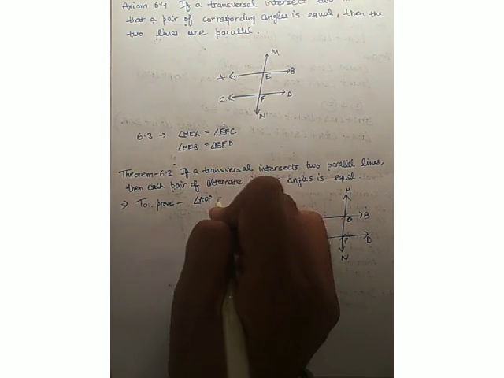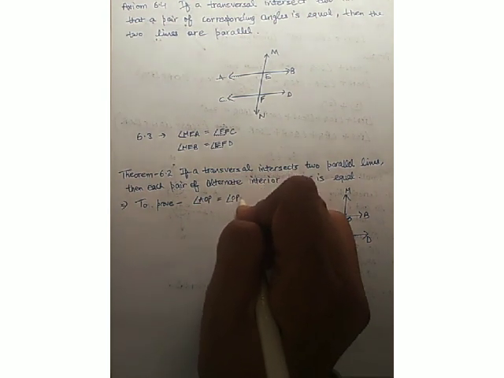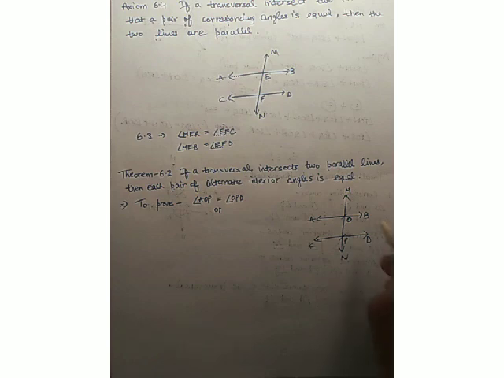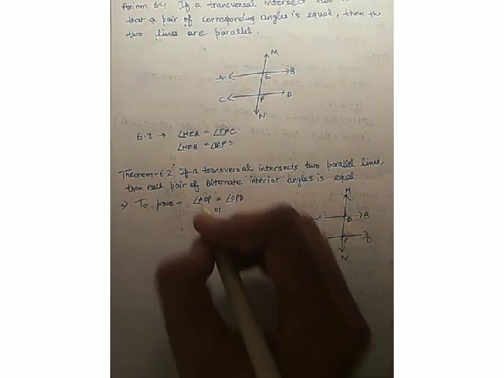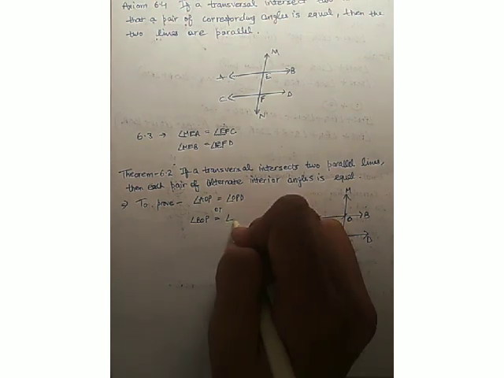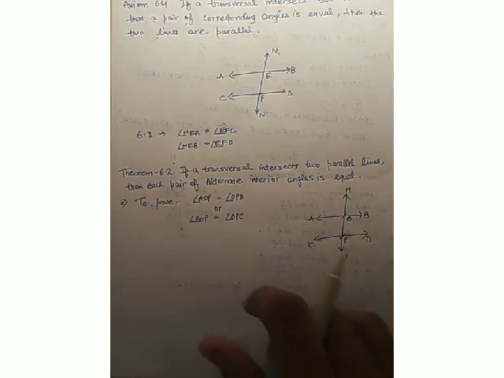Angle AOP is equal to angle OPD, and of course the other pair, angle BOP is equal to angle OPC. Now in your book the proof of this theorem is given, but it's actually the proof of its converse, so stay tuned with the video to know about its exact proof, and it's very easy, so you don't have to worry about any kind of complications that you can face.